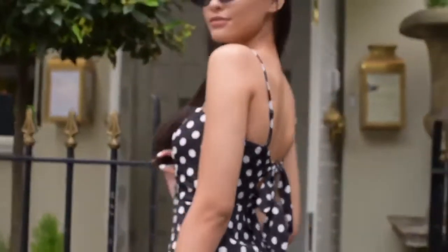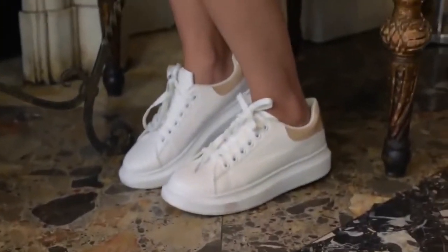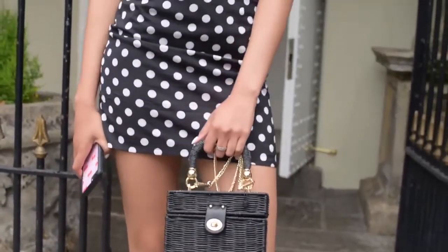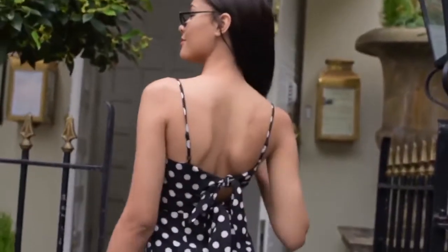Whenever I wear these kind of dresses, I just wear some white sneakers. These are dupes of the McQueen sneakers — these are way too simple to be such expensive trainers. And then for a bag, I just wore this one from Zara. This is like a wicker basket kind of vibe; I've been obsessed with this recently. And of course, I had to go with some small sunnies. These are also very on trend at the moment — the small 90s sunglasses are everywhere, and they're also pretty inexpensive too if you look in the right places.